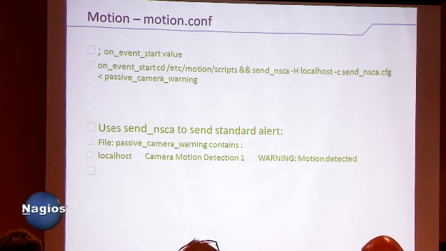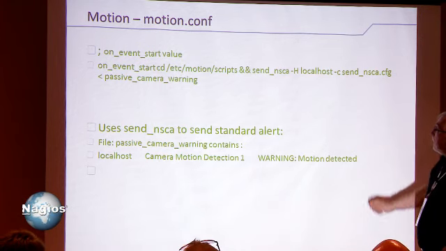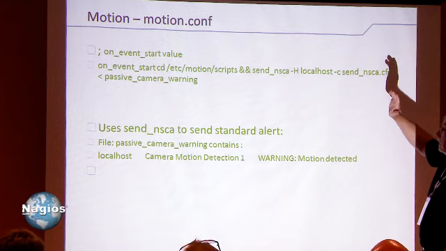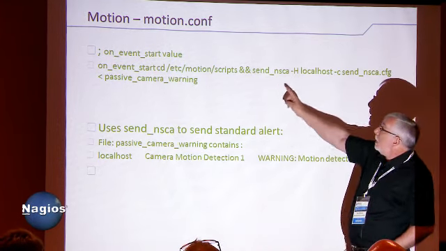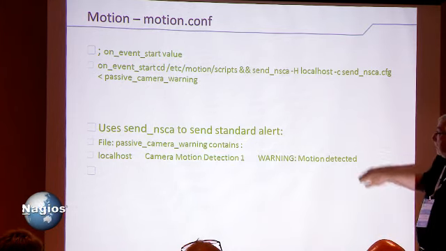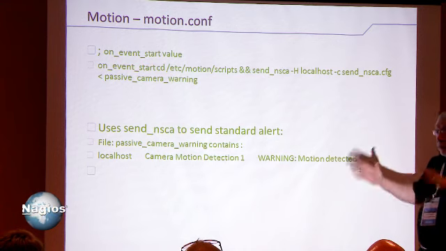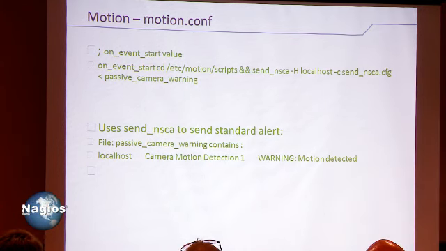So motion, just the same really. It is so ridiculously easy. I'm trying to cater for lots of different cameras, but in this case I'm using send_nsca, which is basically the thing in the motion script. I'll just send this. What am I sending? I'm sending the NSCA. And it just pops up and says, something's moved, your choice. You can do something or not.